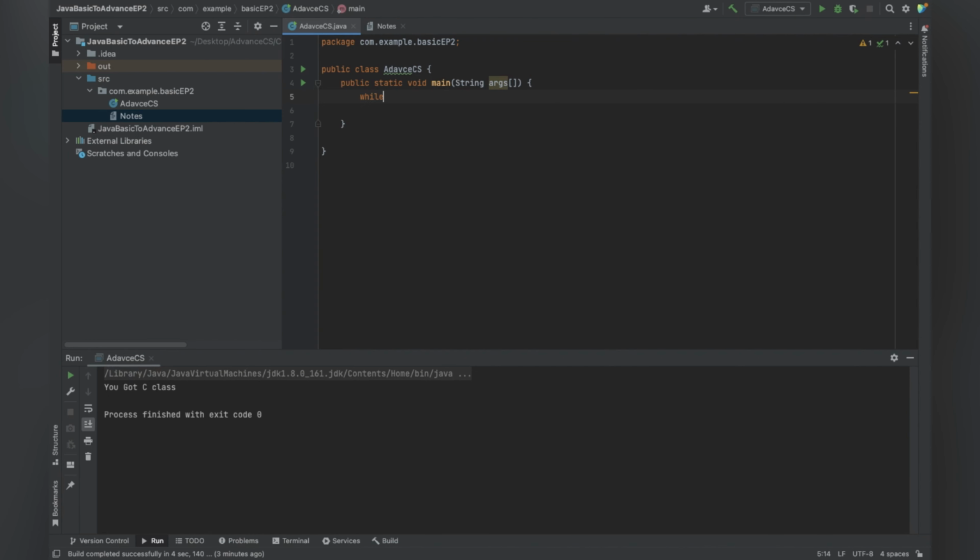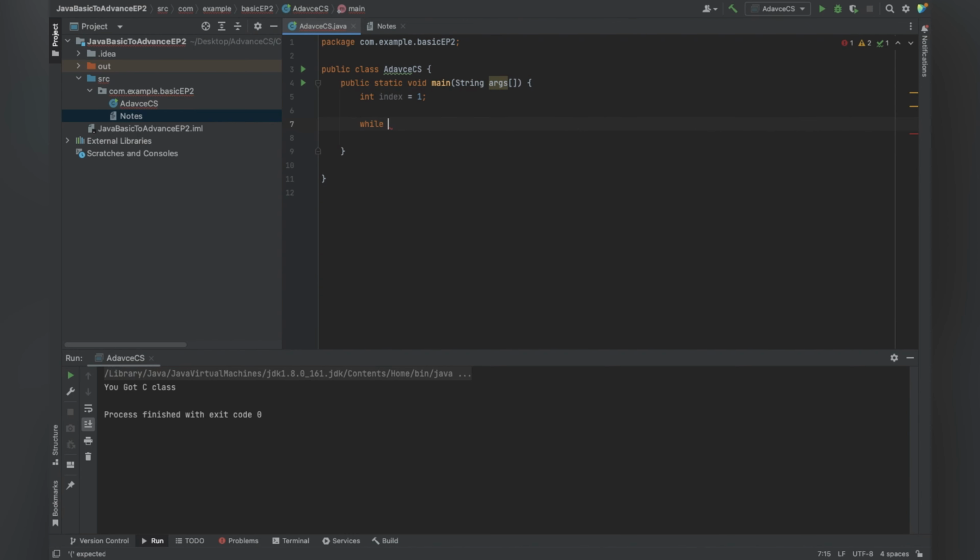So while, I first initialize a variable index is equal to 1. Then what will I check?